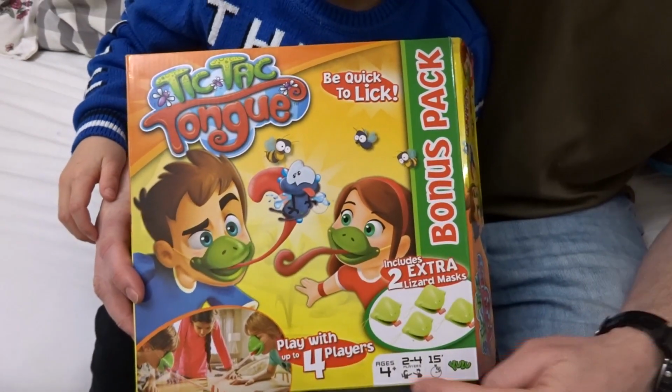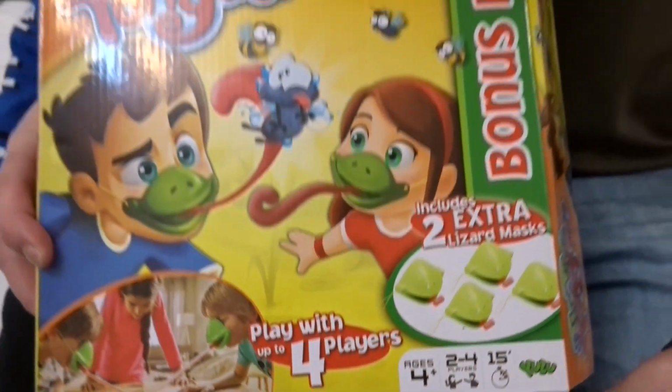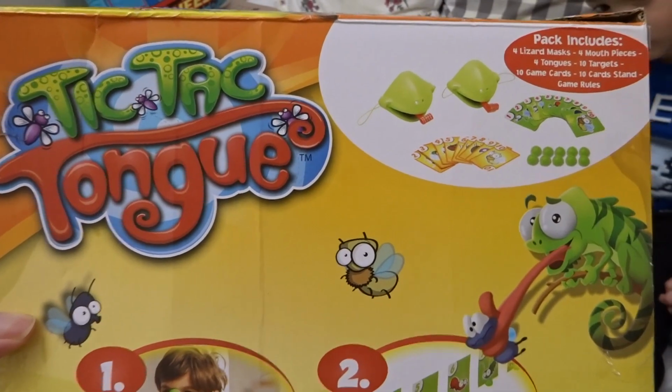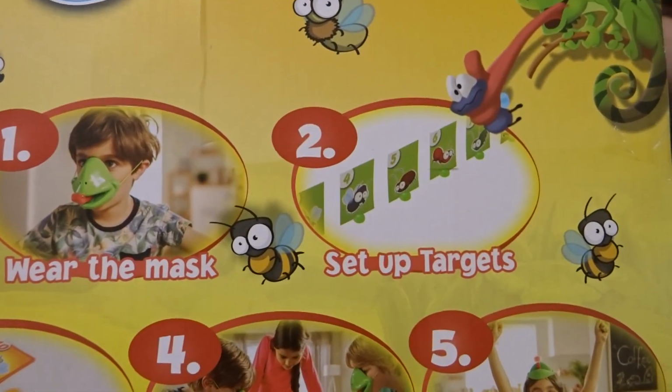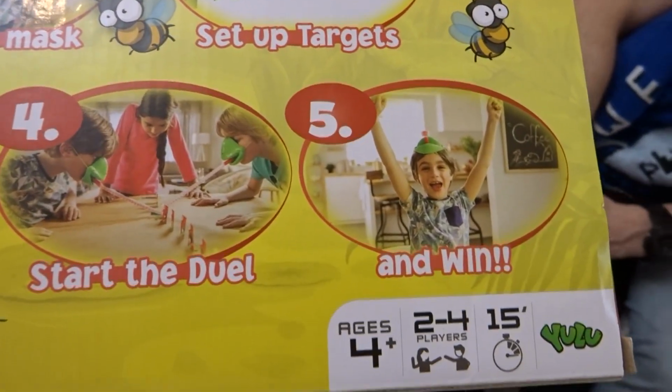Tic-tac-tong. Yeah, it's for 2 to 4 players, 4 years and above. Play with up to 4 players. Quick to lick. Let's look at what it says behind here. Okay, so on the back, you can see what's in the box. And number one, wear the mask, set up targets, flip a card, start the duel, and win!